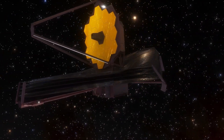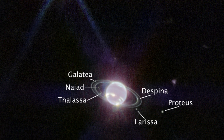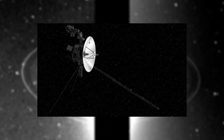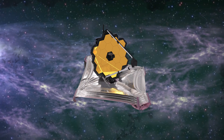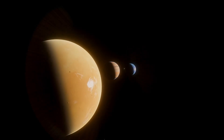The flyby also revealed that Triton, Neptune's largest moon, had a complex surface and active cryovolcanoes constantly resurfacing the south pole of the moon. JWST creates a new window into the Neptune system thanks to its exceptional infrared sensitivity. In the first image taken by the telescope, the icy surface of Triton shines brightly, and many of the planet's moons and its ring system are revealed. The ring system was the most surprising aspect — with JWST, a clear image of it popped out, enabled by the camera's exceptional sensitivity combined with the mirror's astounding steadiness.